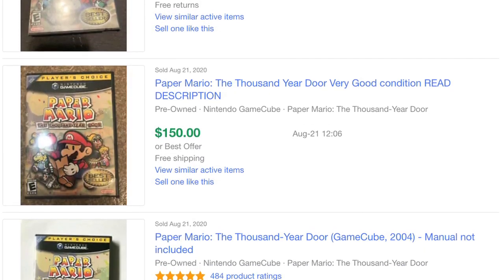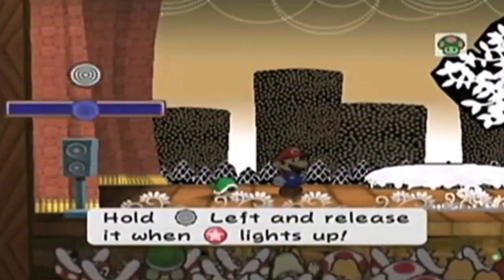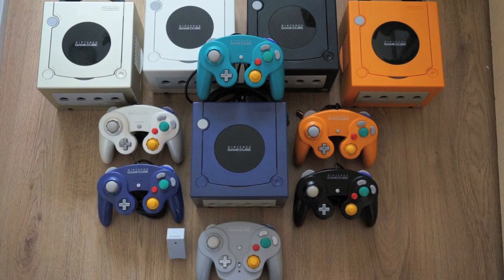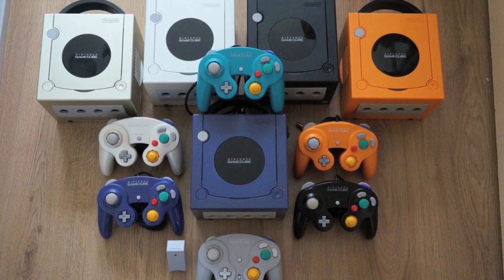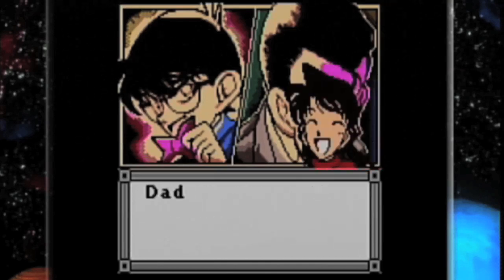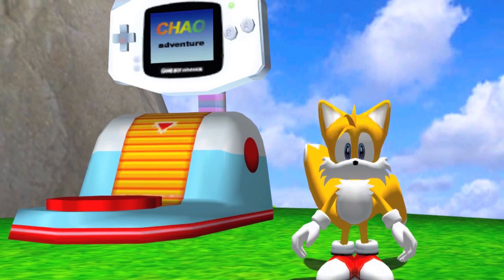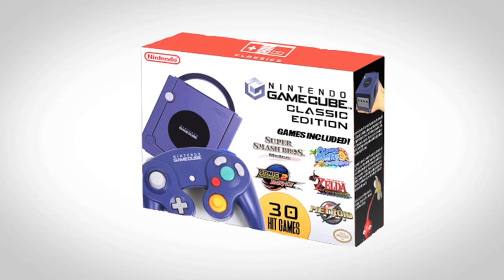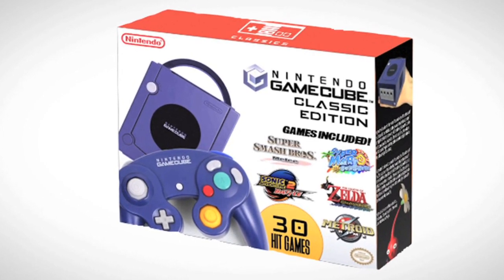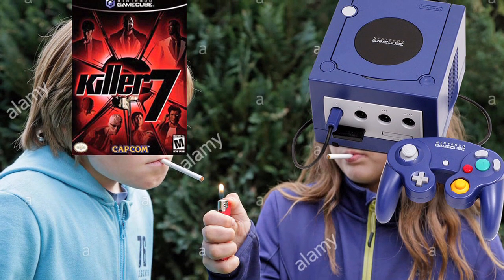But the fact is that as of this recording, most of the GameCube's library is stuck on this console, and even though most of the best games are pretty expensive these days, I still think it's a pretty fun console to collect for — partially because of the awesome game library, but also due to the wide variety of colorways for the consoles and controllers, as well as the Game Boy Player that lets you play Game Boy and Game Boy Advance games on your TV, not to mention the handful of games that actually interact with certain Game Boy Advance titles. As soon as Nintendo makes an easily hackable GameCube Classic Edition, this console is probably going to lose its place in this list, but until then, I think I'm going to hang on to my GameCube collection.